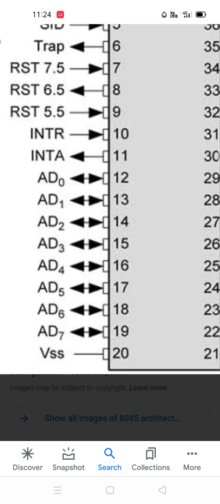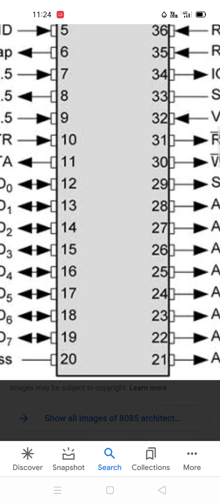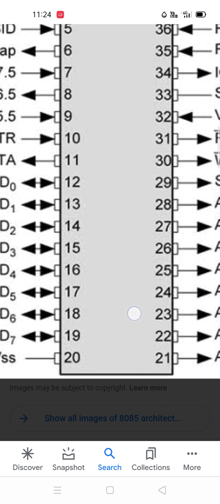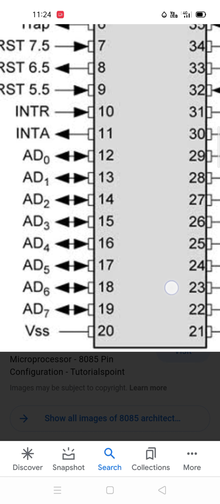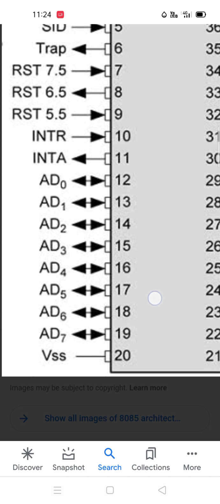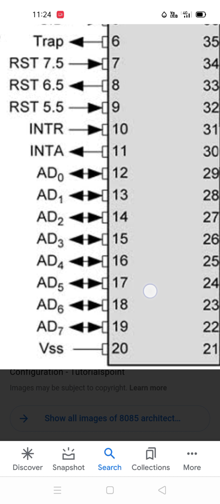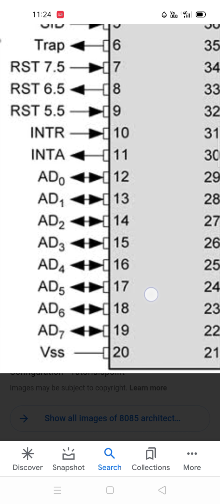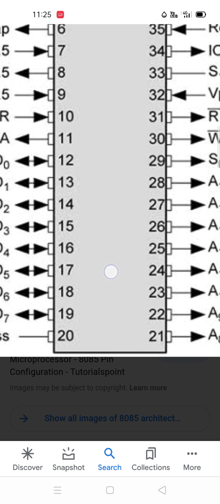Okay, from the address bus, if you want to do any kind of data transfer, you have to use only AD0, AD1 up to AD7. Okay, this is where the actual parallel transfer of data takes place. But other calculations are done inside. Once you want to transfer that calculation to outside, to a memory or a controller or anything, then you have to use the address and the data lines up to AD7.